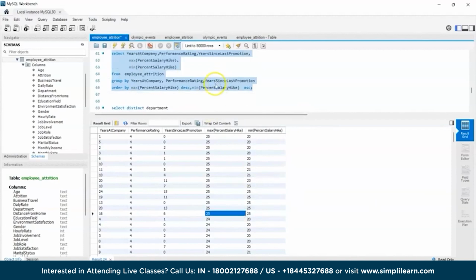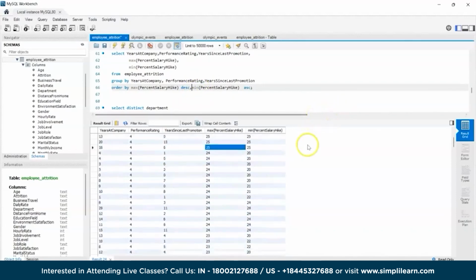So the query which we have used is we have grouped by years at company, performance rating, years since last promotion, and within that we have found out the max and minimum percentage of salary hike. After grouping it, we have used the order by clause. In the order by, first we sort descending, means highest first, lowest later, of maximum percentage salary hike, and then minimum percentage salary hike should be in ascending, lowest first and higher later.